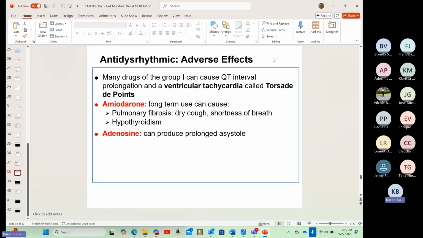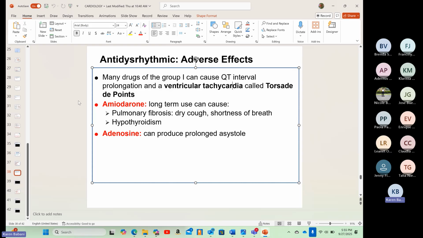Here, the adverse effect of your antiarrhythmic medications: usually the same medications that we give to control those will give you that prolongation of the QT. Remember that the risk with QT prolongation is, like I said, ventricular tachycardias, ventricular dysrhythmias. It can take a person into torsades de pointes. If you use amiodarone for a long time, you can get pulmonary fibrosis. That is one of the most important things.